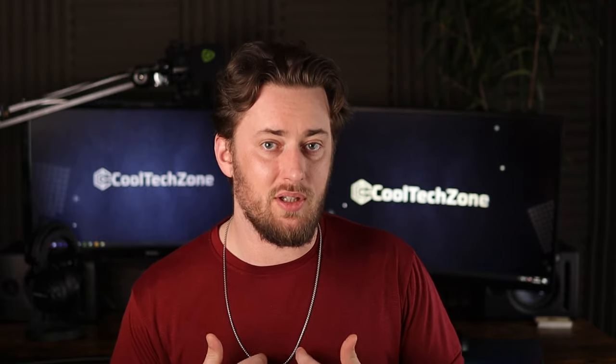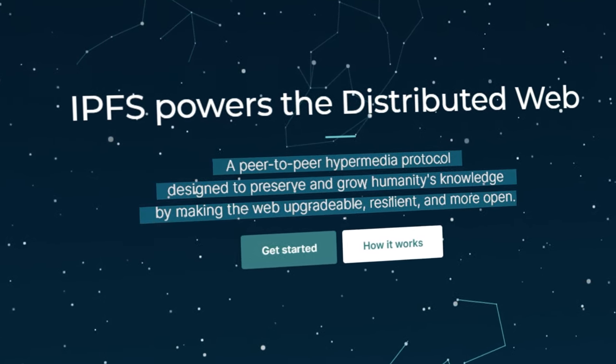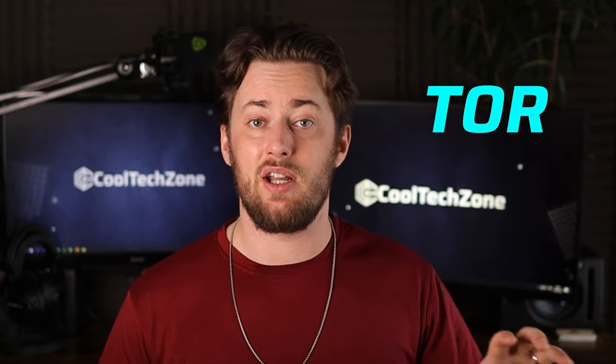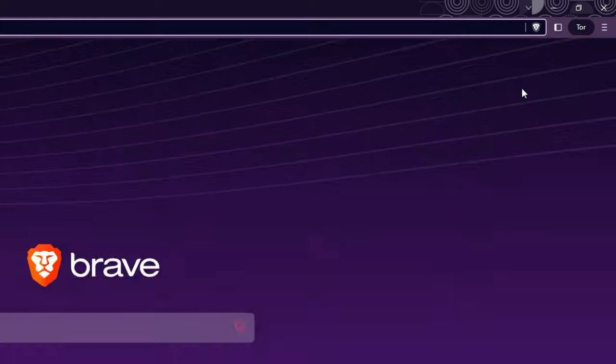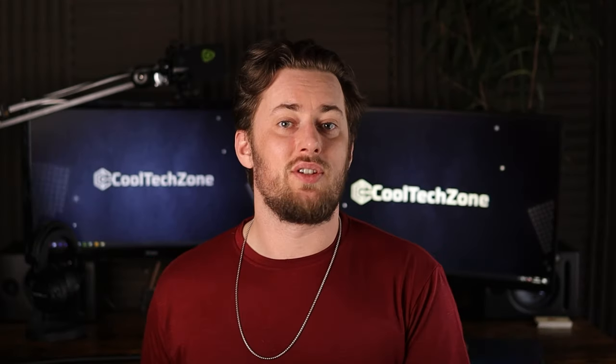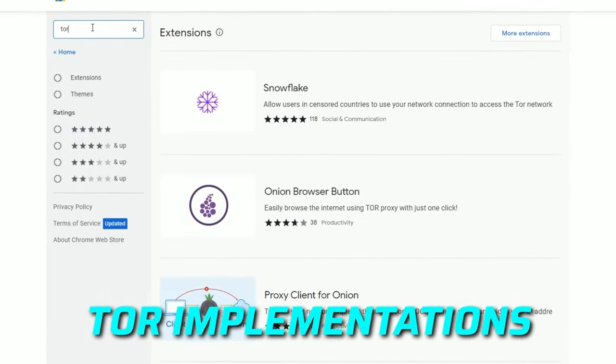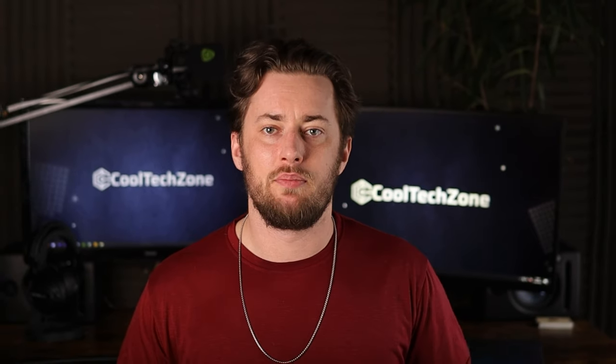Another reason why Brave is better than Chrome, in my opinion, is the IPFS protocol, designed to combat internet censorship — an absolute must-have if you're living in a country with a strict regime. Brave also has Tor browser integration, allowing you to use perhaps the most secure network in the world, though it's very slow and not easy for beginners. To be fair towards Chrome, despite lacking many security or privacy features, it has an option to install extensions — ad blockers, private search engines, and even Tor implementations — so you can make Google Chrome relatively private. But Google still has many ways to get their hands on your data.